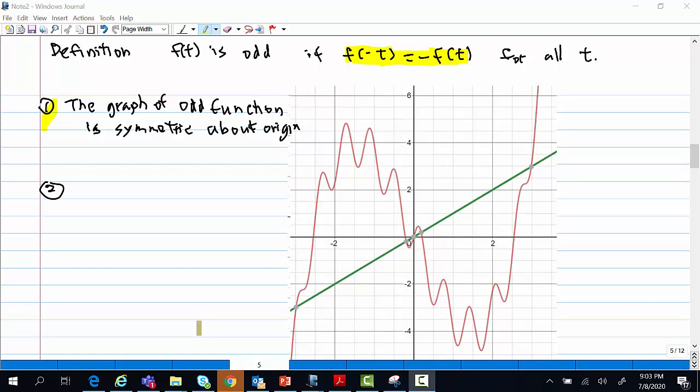As you can see, I draw a straight line passing through the origin, and, for example, it cuts the right-hand side at one point here. At an equal distance away from the origin, you get another point, which is here. Of course, there are also other points you can try. Equal distance from the origin, there's another point. You can do it for any line, and you will find that there's a point symmetrical on the opposite side of the graph. On the right-hand side and the left-hand side, they have the same value except the sign is different.